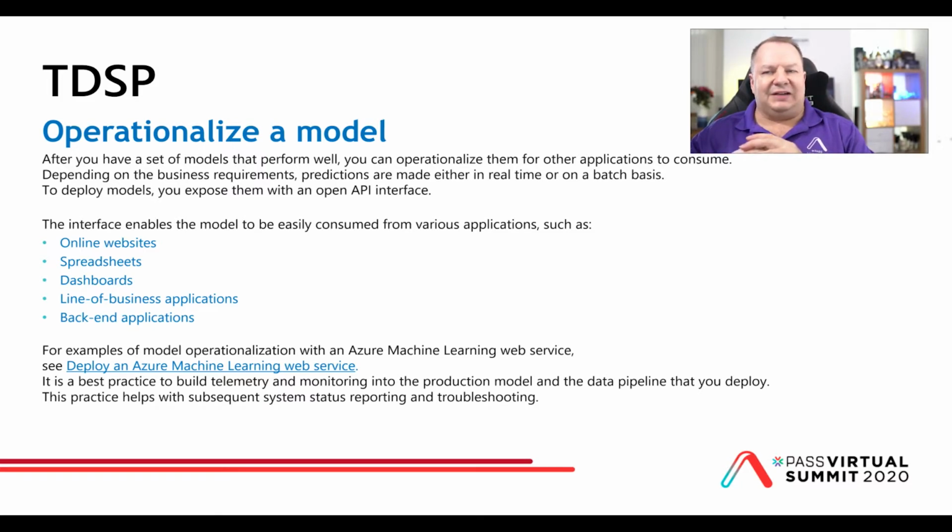We could have it connected to other systems, like spreadsheets or dashboards, where the API call is being made and the result is then rendered. So there are plenty of applications, maybe line of business or back-end applications, that would use these API service calls. There are some examples of that where we can deploy an Azure Machine Learning Web Service through the endpoints, and we can go and test those out and see how they're consumed.